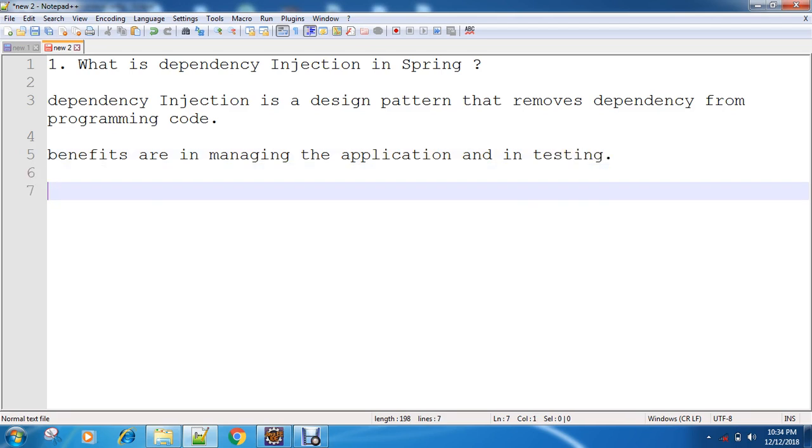These two points are the benefits in managing the application or testing. So it is easy to manage, and testing the application is easy.